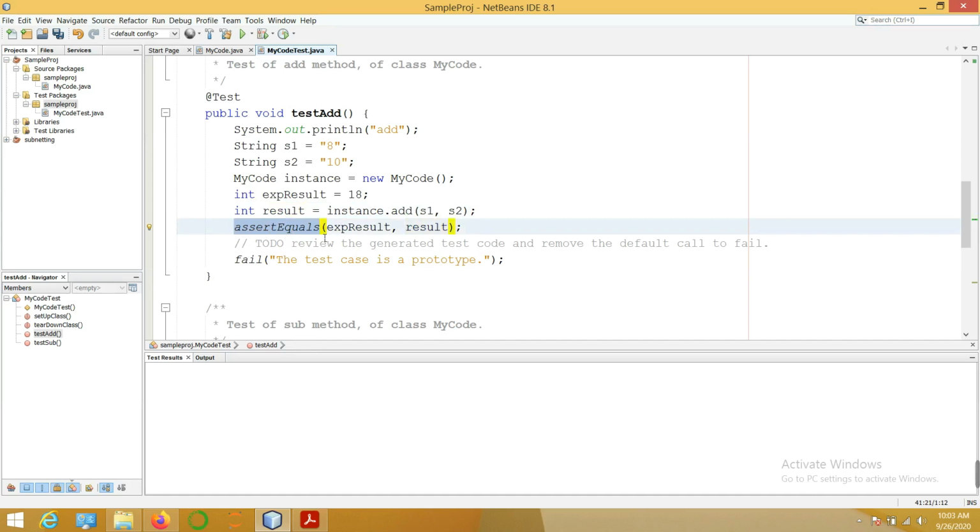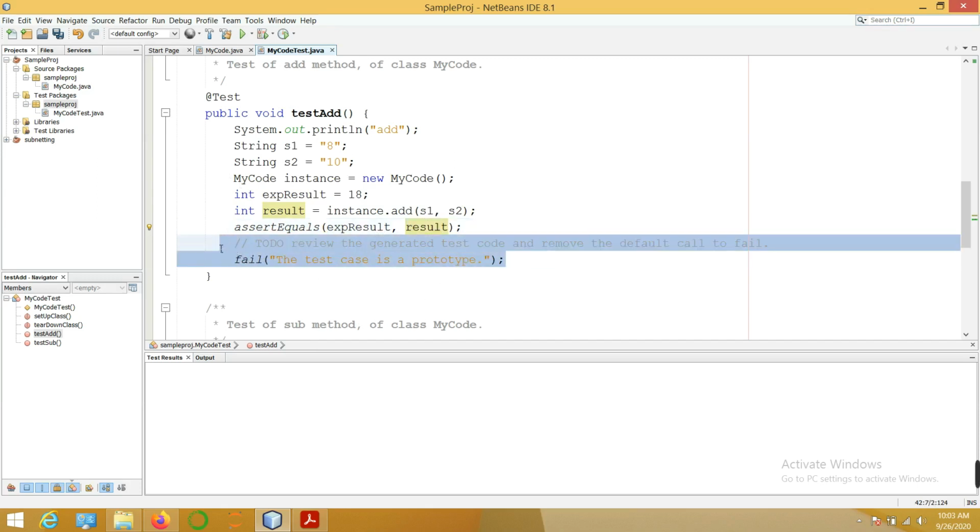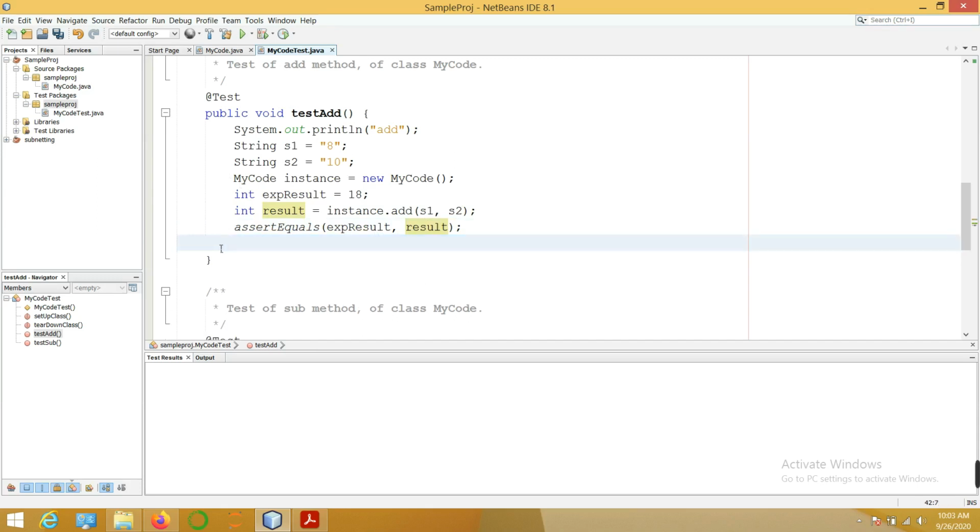What this assert equals function does is compare these two values, and if they match, this test function will pass. Otherwise, if these two values are not matching, then this test function will be declared as failed.